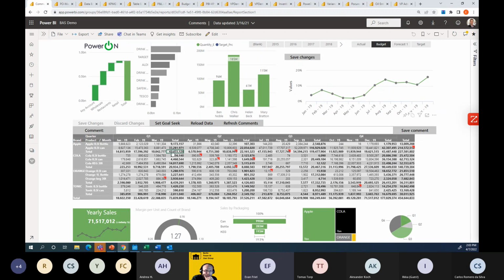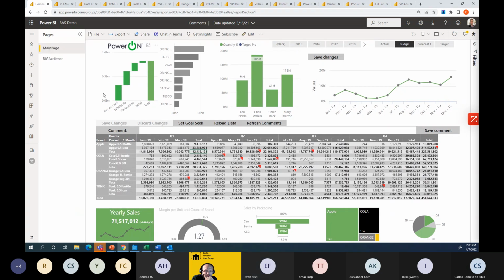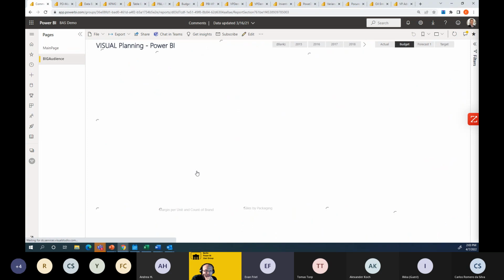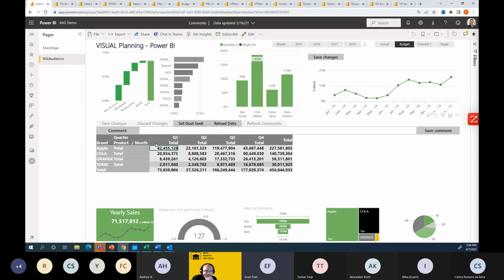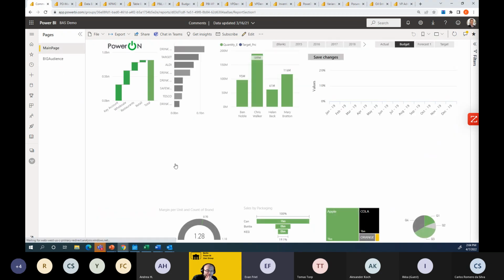Just to give you a feel for what that looks like, if we want to plan at a higher level, let's say I just want to plan by my quarters and brands. Rather than having the months and then the products rolling up into the brands, I can just say I want to do 50 million in Q1 for my Apple brands. Hit Save Changes, and once that save is complete, I'll go back to the other view that we were looking at before, and you'll see that it has allocated down across the lower levels of granularity. They're just not visualized in the way that visual is set up.